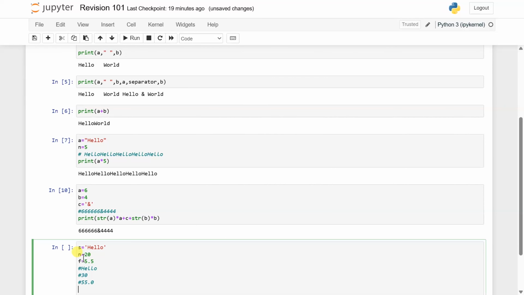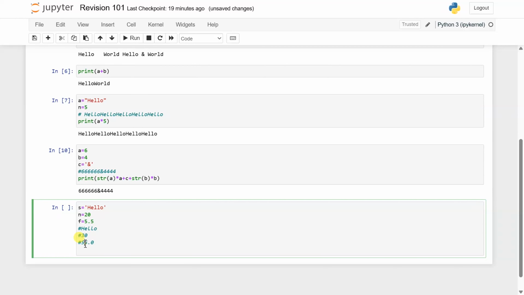We can see that 55 is just 10 times 5.5, and 30 is n increased by 10.